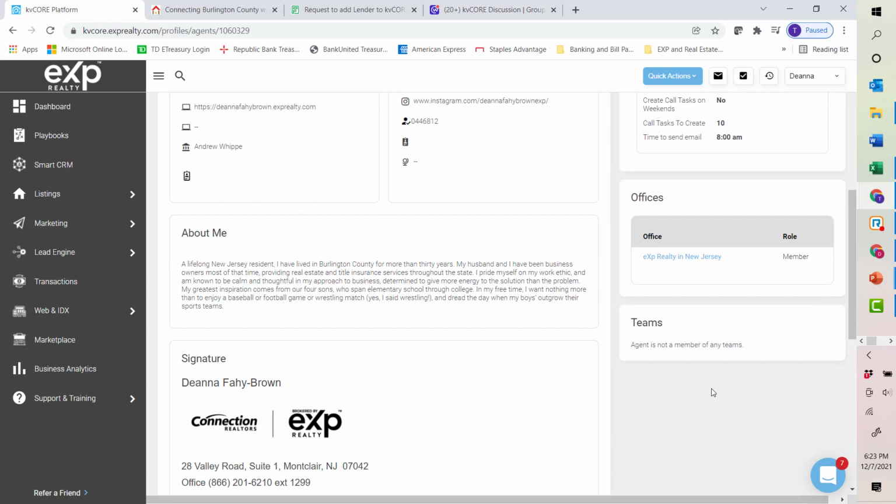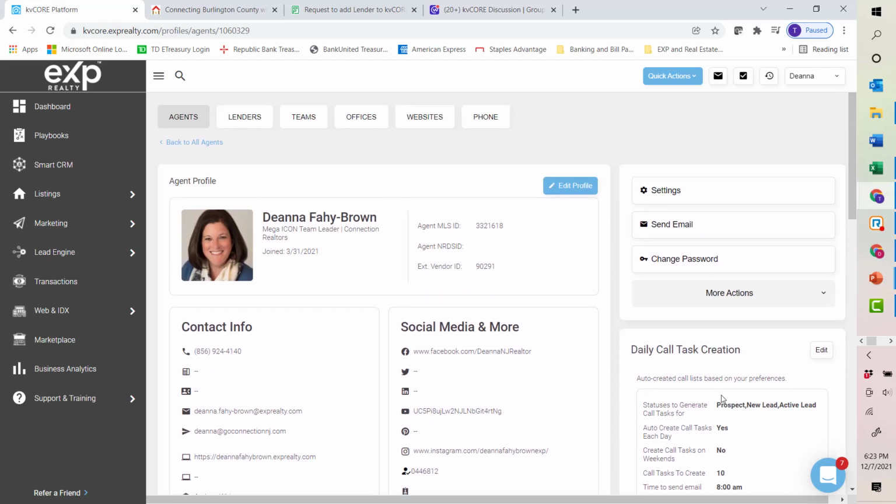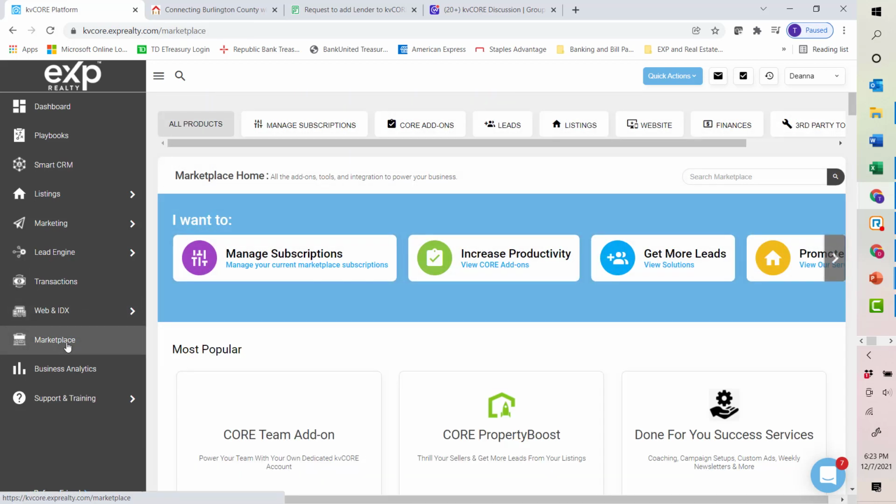The other two things that I just want to mention before we conclude and talk about what's coming up ahead is going back to Marketplace. If you participate in more than one MLS, or if you participate on a team where you are actively routing leads amongst members of the team, then you may want to consider a couple of additional options in Marketplace to expand your kvCore subscription. If you participate in a second MLS, for example, and you're an individual agent, your domain can only accommodate one MLS.